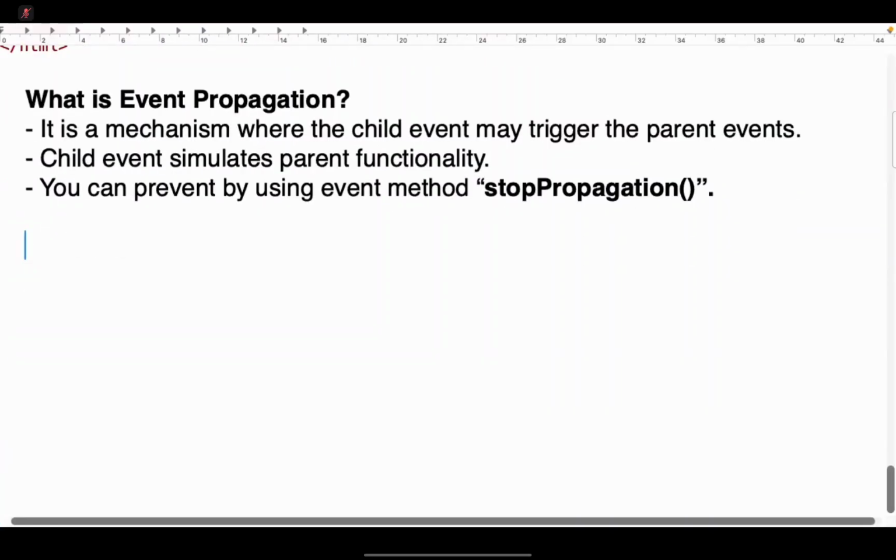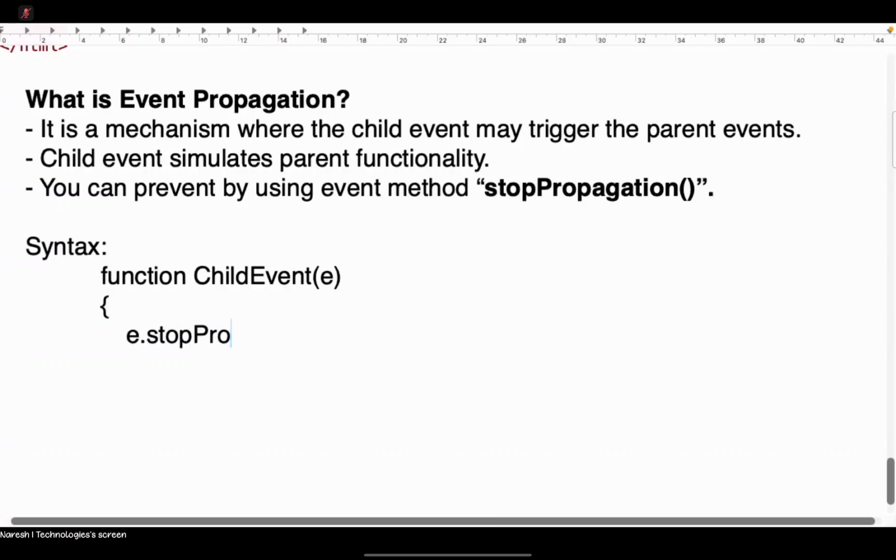Generally, we use this for the child event. Suppose the child event is using an e event argument. Through e, we have to use stopPropagation.